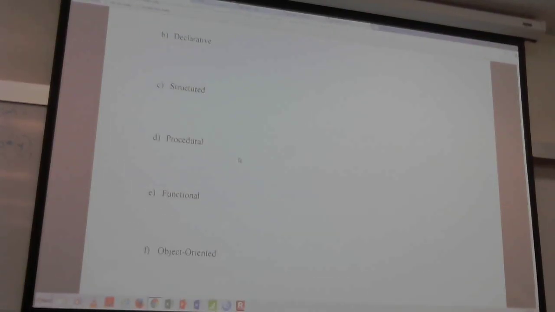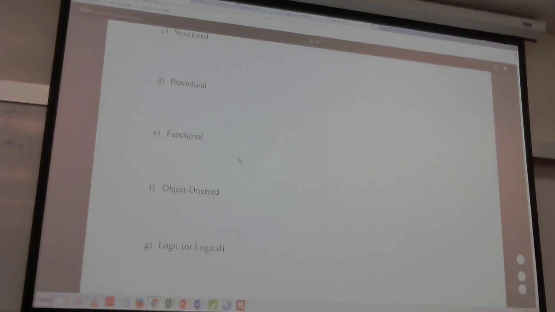Structured. Say it louder. Like, if statements, brackets. So classes actually isn't part of structure. That's part of the object-oriented one down there. But you're on the right idea. Anytime that you have easily definable scope is really what structure is. Procedural.